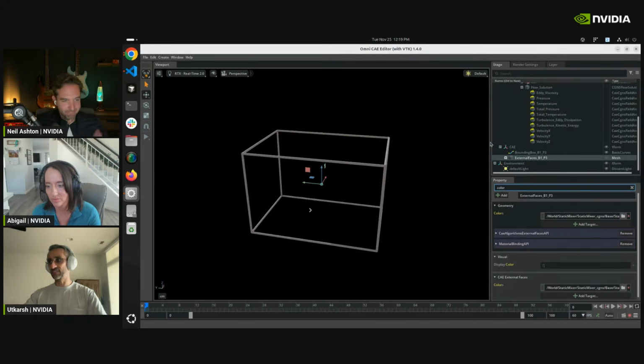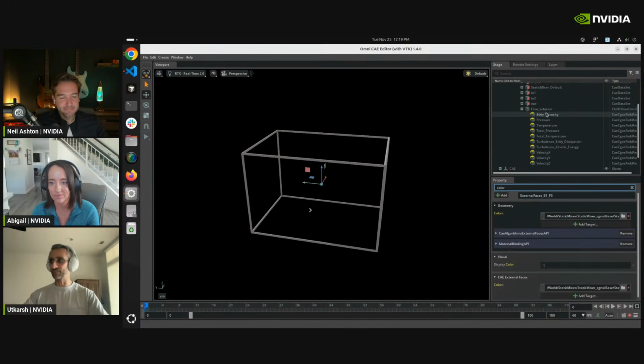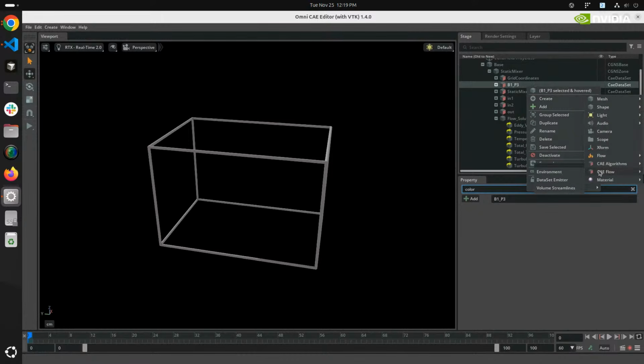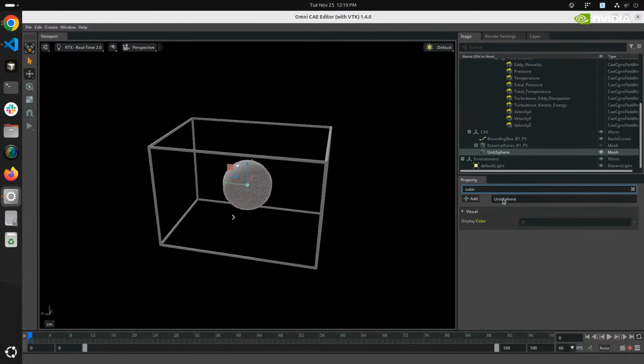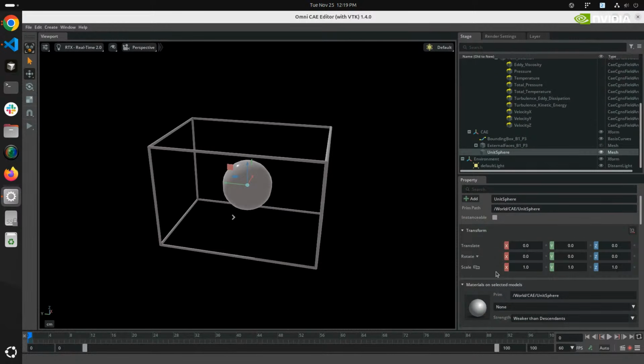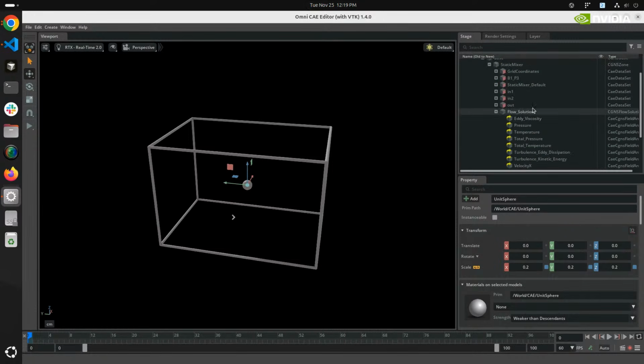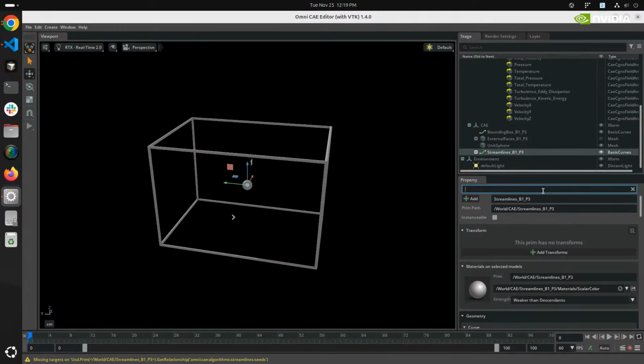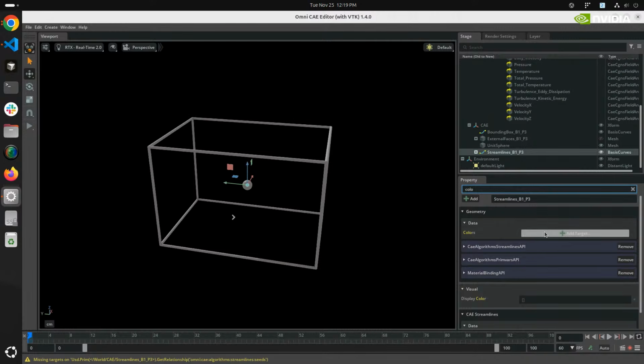So let's do something real quick and interesting, and then we'll dive into the stage. Like streamlines, another fun thing to do. People always want to do that. Let's do a nice little unit sphere. I'm going to transform this to make it a little smaller. And let's go back to our B3 block again. Sorry about the menu changes. I'm going to select streamlines. And we specify which field to color by.